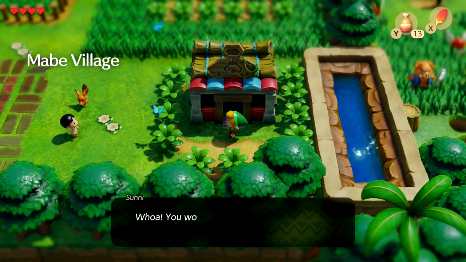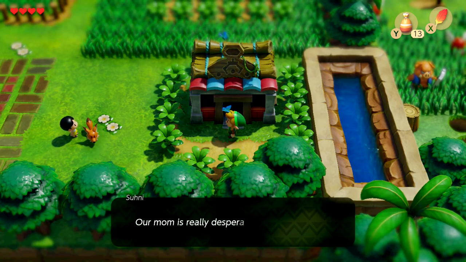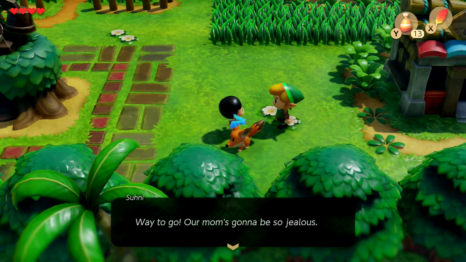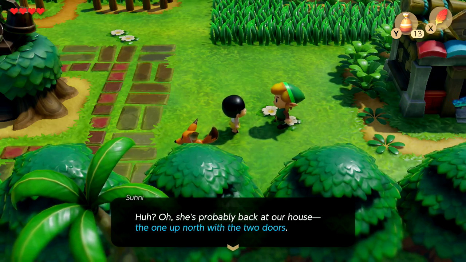There's still more stuff we can poke around with around here, though, so that's what I sort of want to... Whoa, you won the Yoshi doll. We've been trying to do that forever. Our mom is really desperate to have one. Oh, yeah, so I'll talk to you again. Way to go. Our mom's going to be so jealous. Huh? Oh, she's probably back at our house, the one up north with the two doors.